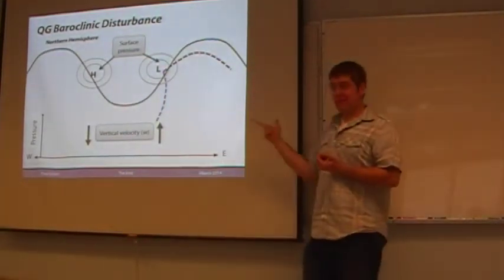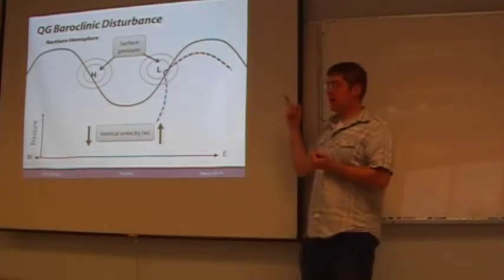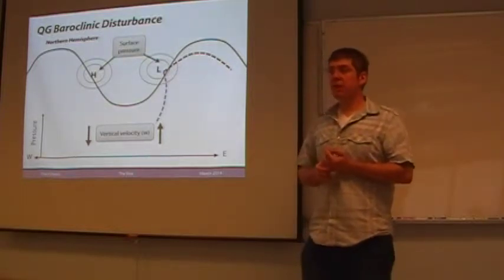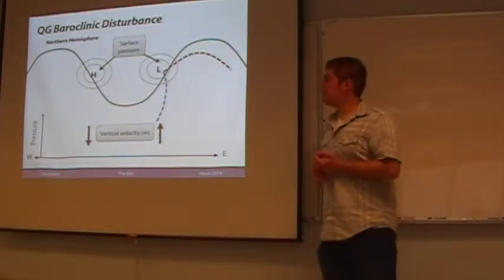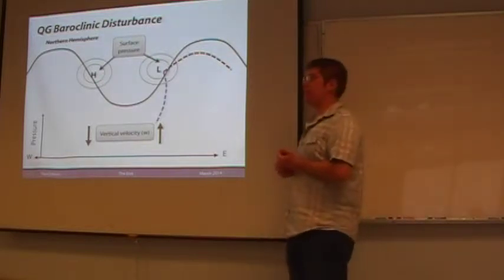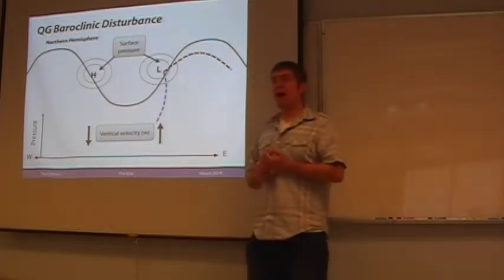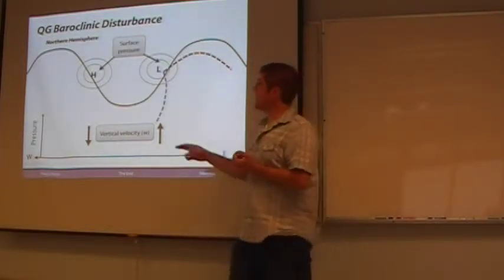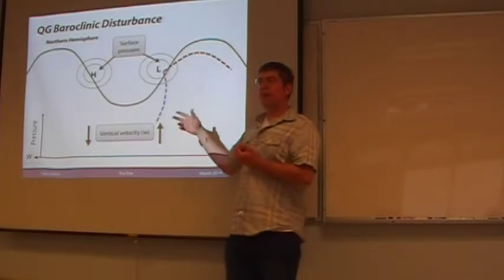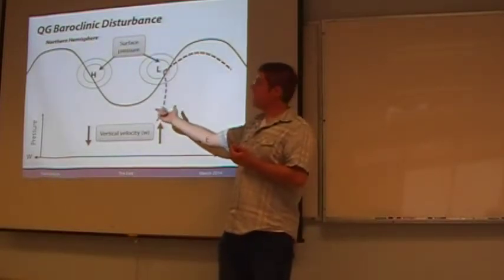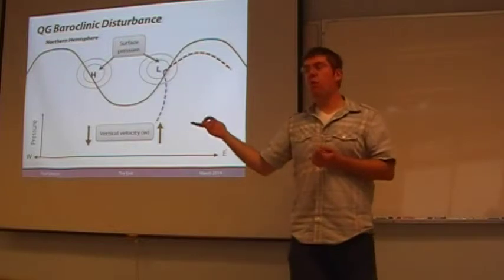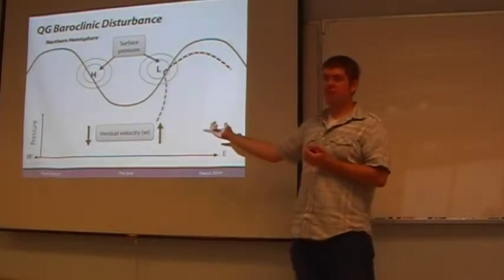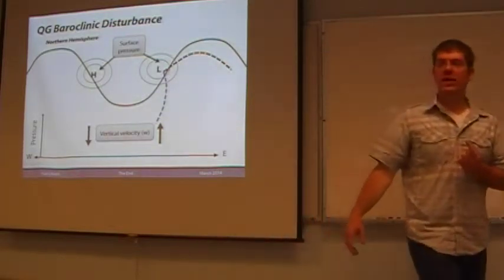This can be observed mathematically by looking at the quasi-geostrophic omega equation, and in particular observing that vertical velocity is determined by advection of absolute vorticity by the thermal wind. Thermal wind here tends to be towards the east, and hence the value of omega will be determined by the sign of the absolute vorticity gradient within each of those regions.